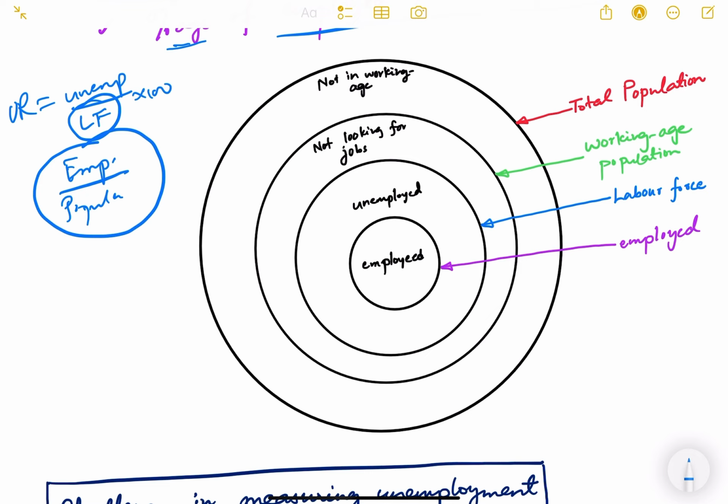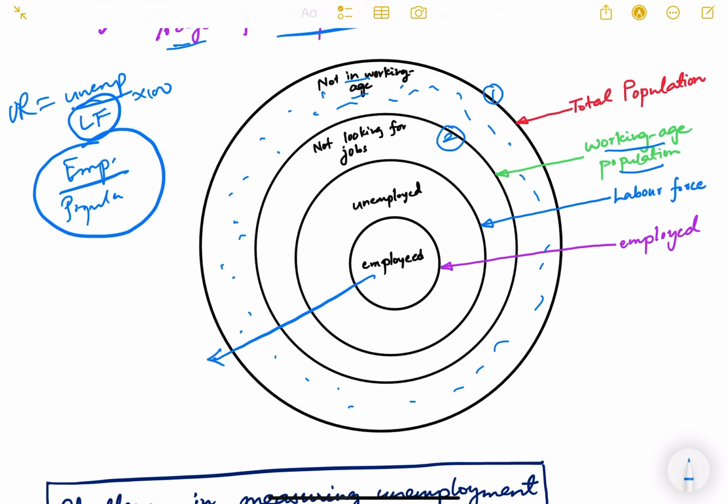Now again, this is the same graph, but I have drawn it in a radial fashion this time. This is the same thing that we saw in the previous video. You can see that this larger circle is basically the total population. The entire area of this circle is the total population. Now out of this total population, the area of this second circle is basically the people in working age. The remaining area of the larger circle, not covered by the second circle, is the people who are not in working age, maybe children and retired, aged people.